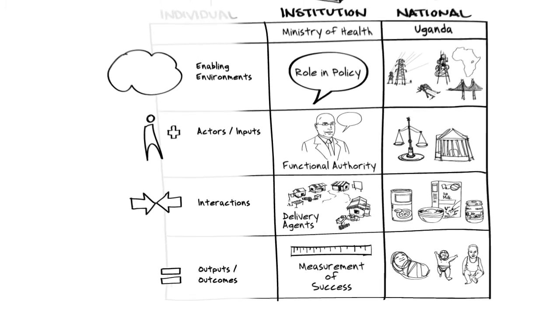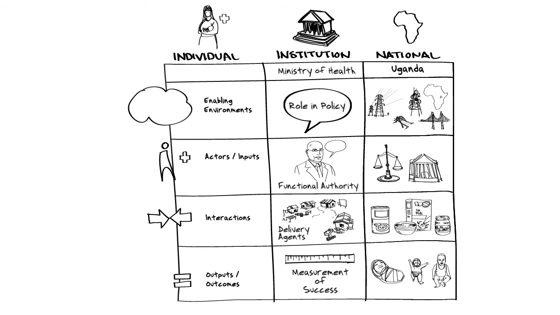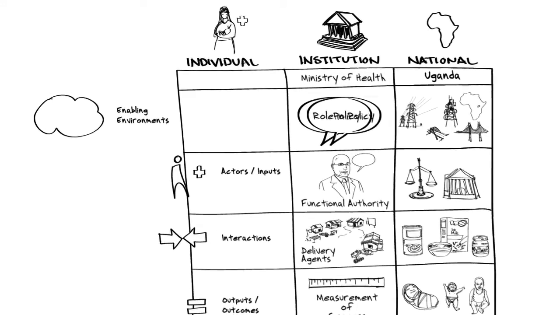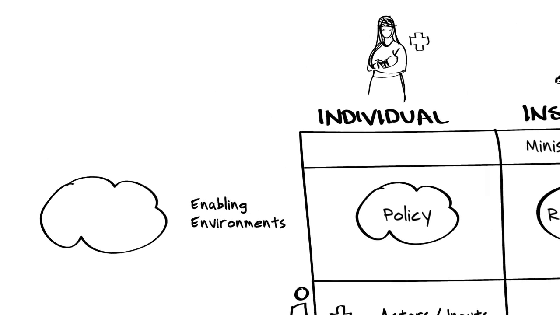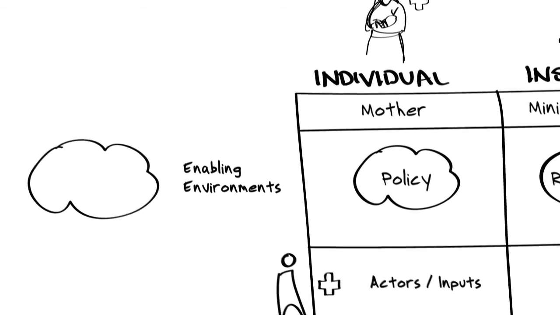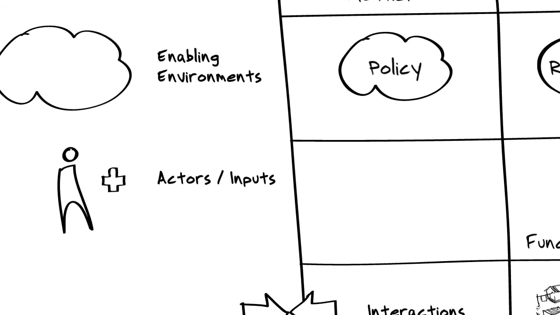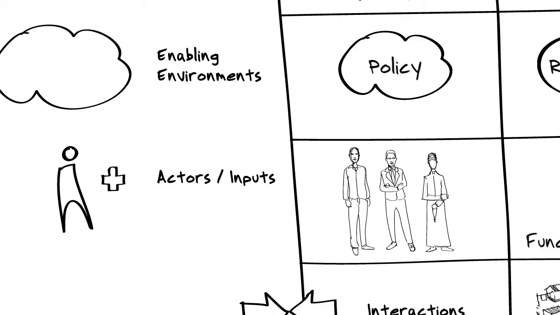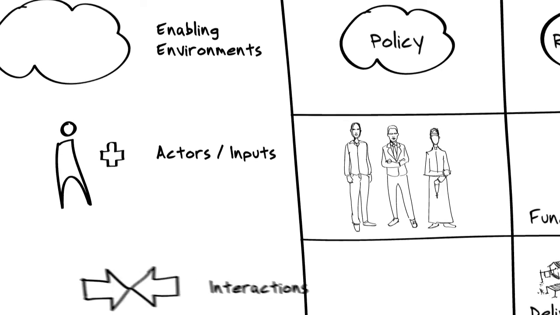So at the level of the individual, we can think about that first dimension, enabling environment. So think about how the voices of policy and culture, how those external influences shape and influence the decision-making of a single Ugandan mother in terms of the choices she confronts around the nutrition for her child. Then we can think about actors and inputs. When it comes to decision-making for income at the level of the household, is it a husband? Is it a religious group? Is it the voice of government, some other policy constraint, et cetera? Which actors shape her worldview and her decision-making?